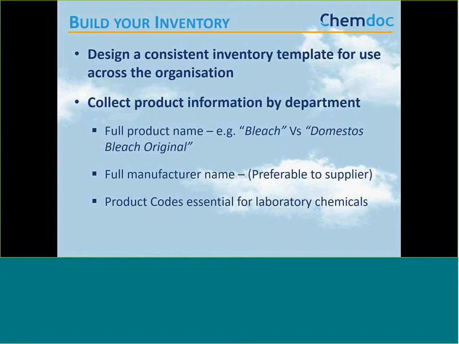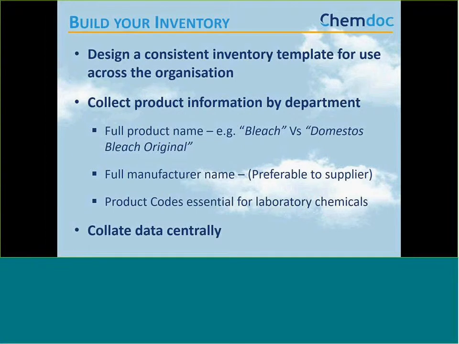The full manufacturer name, which is preferable to the supplier, because all data ties back to the manufacturer. And finally then, if you are collating data for laboratory environments where you're buying products from the likes of Sigma, Merck, VWR, or any of the big lab suppliers, you need the product code. So you need the AB123, the manufacturer's product code. And the ideal time to get it is right now when you're actually putting your inventory together, because you will end up going back afterwards to get that information in order that you can get the right safety data sheet.